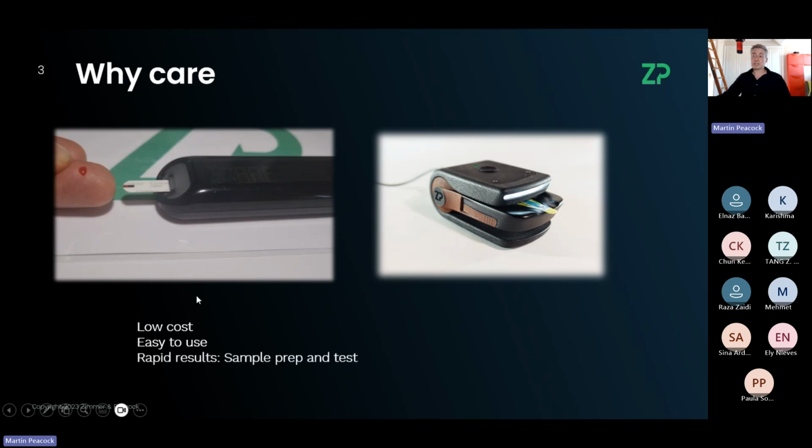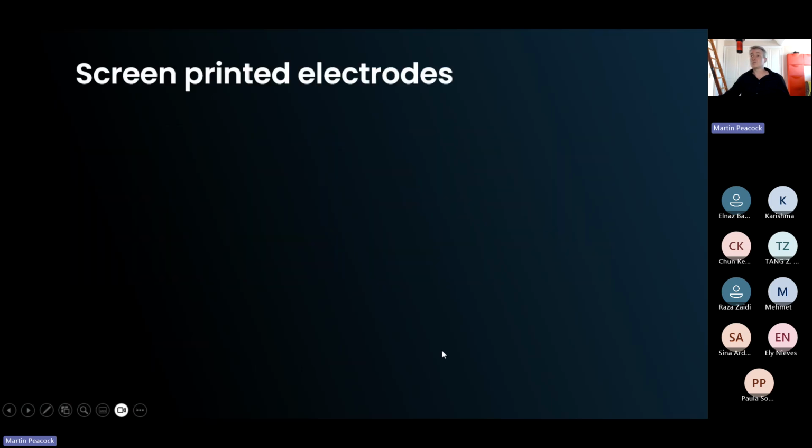And what else did I just demonstrate with that quick bit of bloodletting where I just read my blood glucose? It was a rapid result, both in sample prep and test time. Electrochemistry, I feel, is one of the few sciences that really wins when it comes to sample prep. I didn't prep my blood in any way. I just put my blood on that strip, and that was enough to make an electrochemical measurement. Most analytical techniques would require some sort of filtration, purification, or enrichment of that sample before reading, but that's not the case with that blood glucose meter.